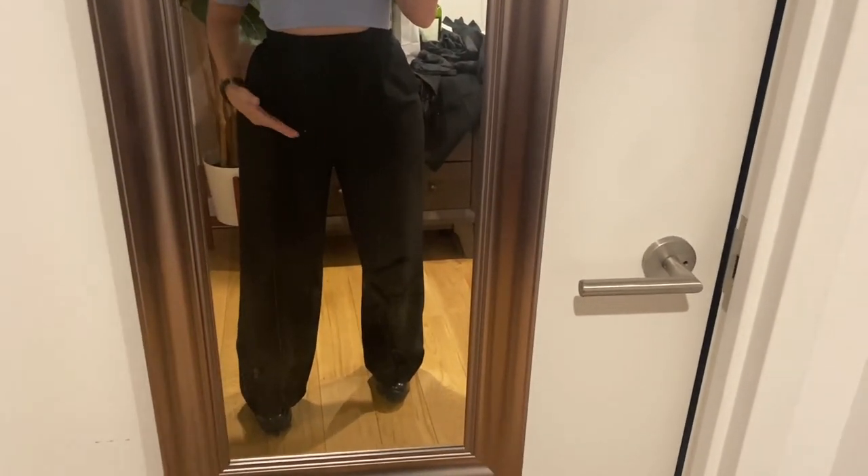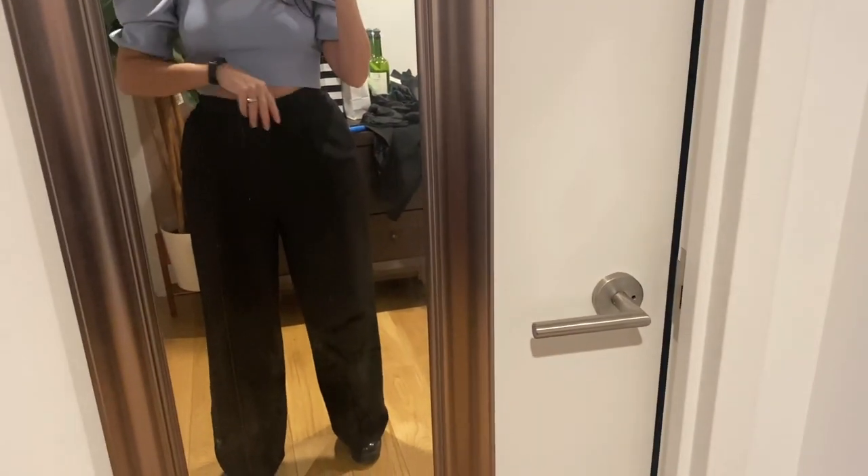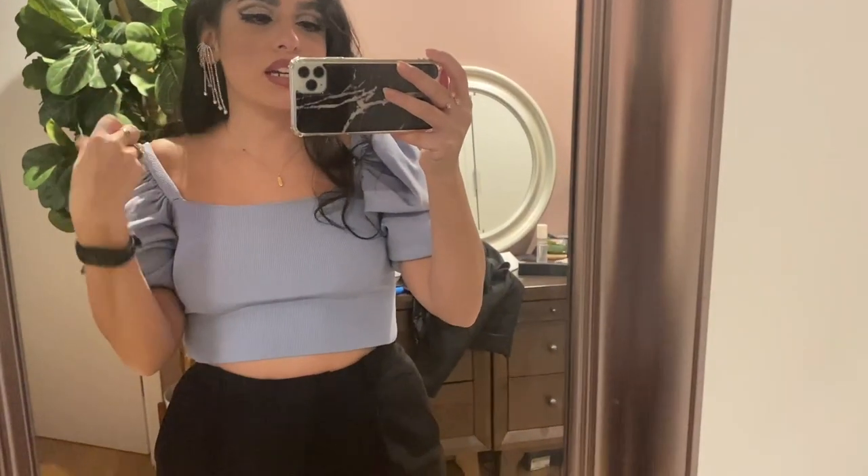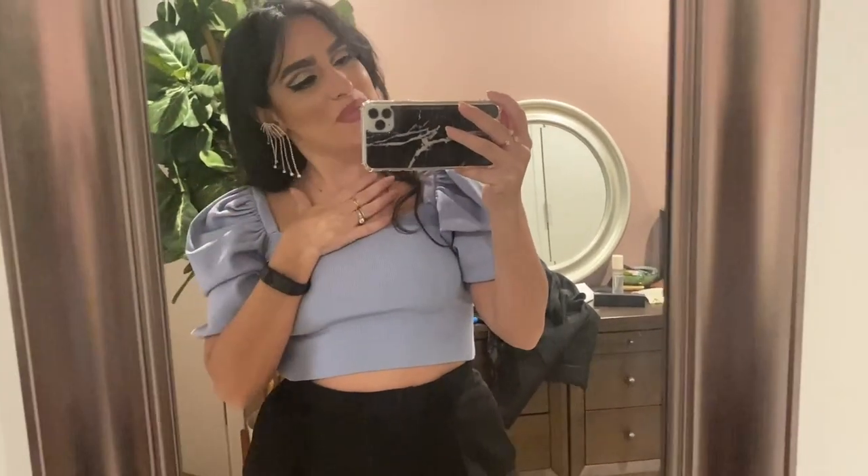The blazer I got in small; the pants I got in medium, which is a little loose on my waist. But honestly I've never had pants that fit me the way these do — they don't really bunch up on my hips, they just sit right on my waist even though they're a little loose. I love the way they look and I don't have to hem them either — they're just a perfect length. The stitching is all beautiful. And I love how the pockets aren't too tight — there's some room there, and it just skims my body really well.